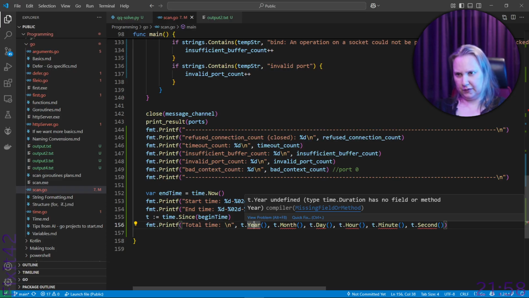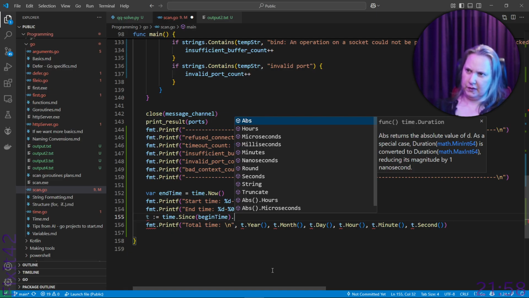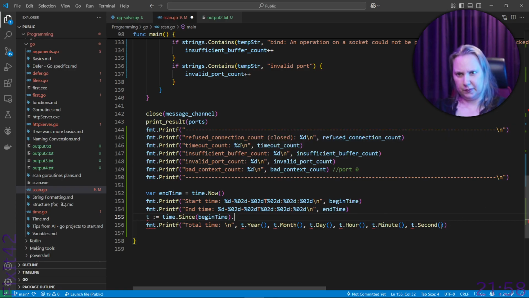Okay, time duration. Yeah. Let's do that here. So what we want is minutes and seconds. So in other words, we just did an S somewhere.